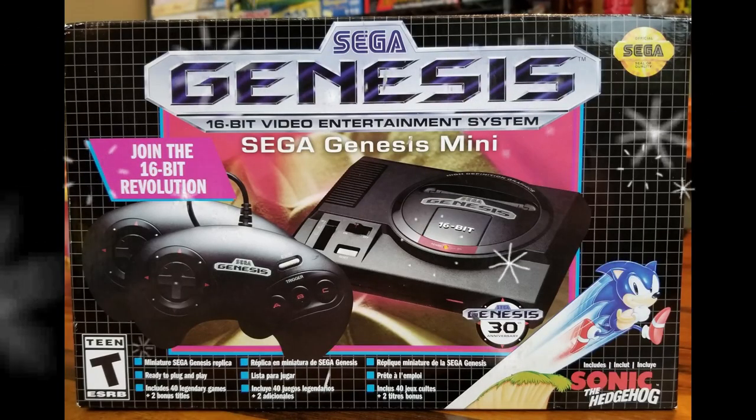Whoa! Check it out. The Sega Genesis Mini. Ta-da! Look, even the box is mini. It really is. What's cool about this is Joe really did get us a great price on this. I think we ended up paying like $40. We paid $45 with shipping.